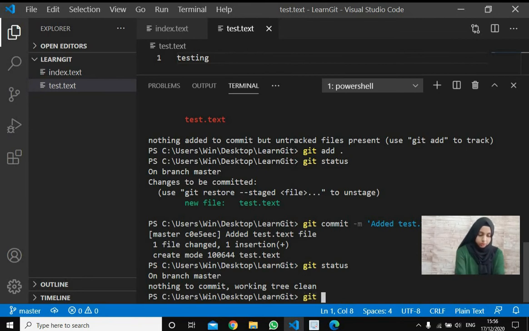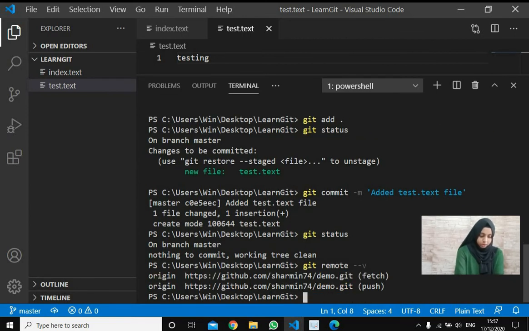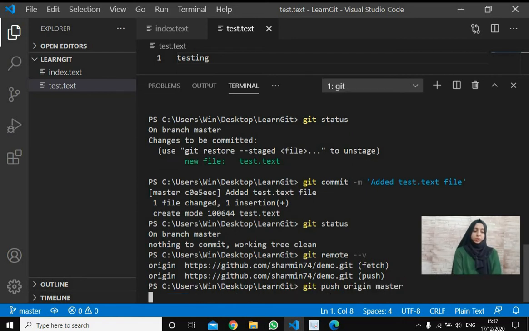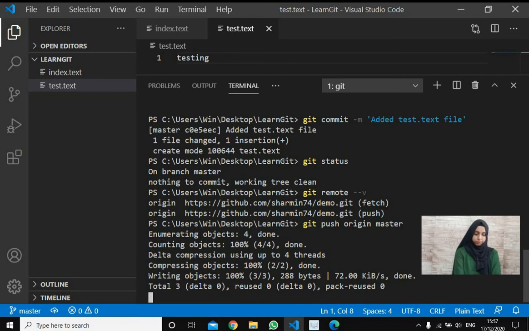Now what we can do is we can say git push origin master. Now here we don't need to add the origin again because this repository already has an origin. We can check that by using git remote -v, right? So we just need to git push origin master and it will push all of our changes to our remote repository.